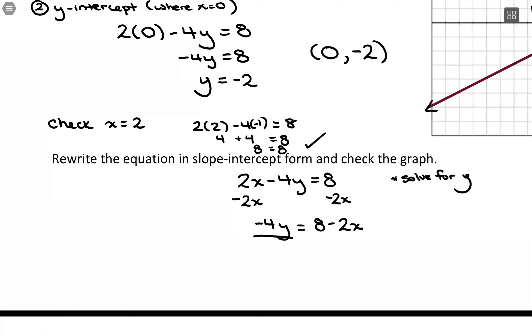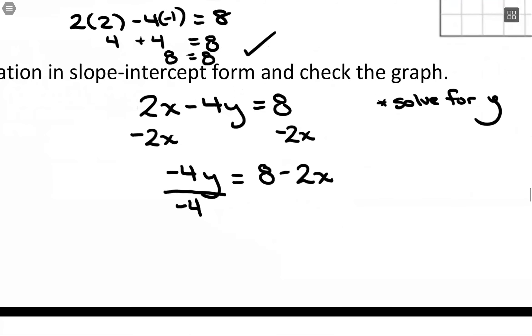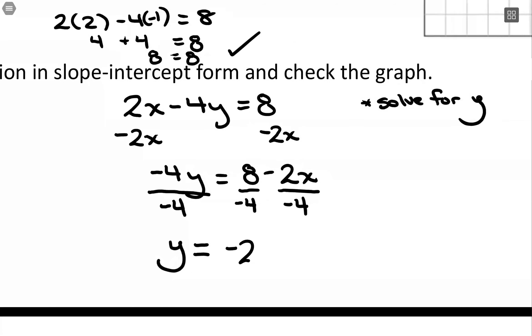And then I need to divide everything by negative 4. And what you need to do on this right-hand side where we have two terms being separated by subtraction, every term needs to be divided by that negative 4. So 8's going to be divided by negative 4, and so is the 2x. So on the left-hand side, negative 4 divided by negative 4 is just a positive 1, so that'll be y. 8 divided by negative 4 is a negative 2. And then negative 2 divided by negative 4, so that's going to be a positive. 2 divided by 4 is 1 half. And then that's multiplying with x. And now we have our slope intercept form, so our constant is that negative 2, slope is the 1 half.